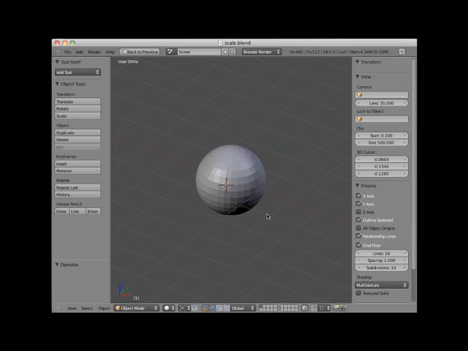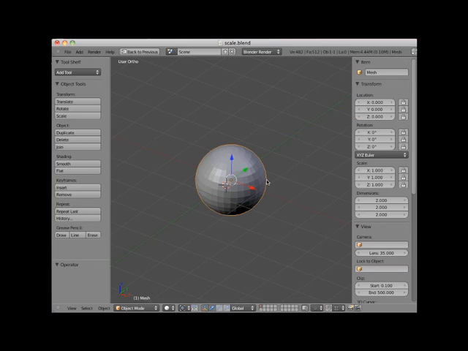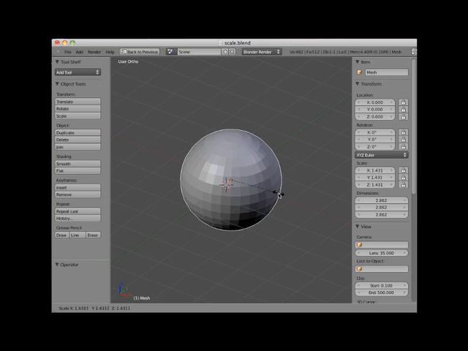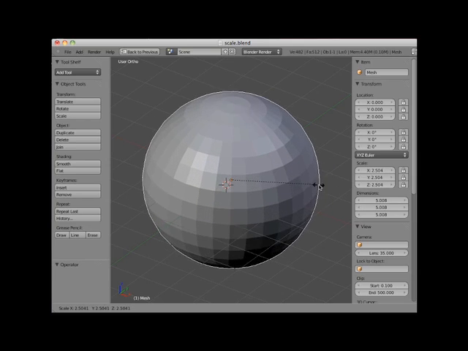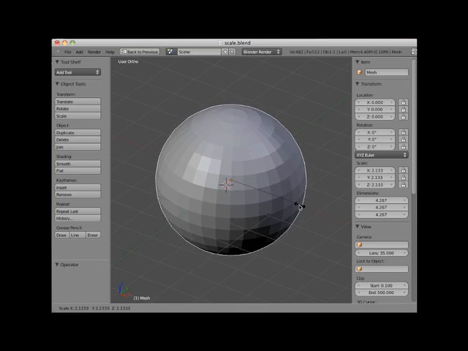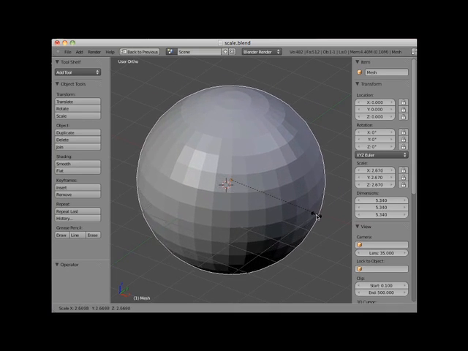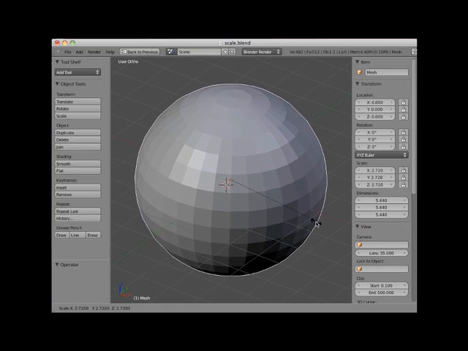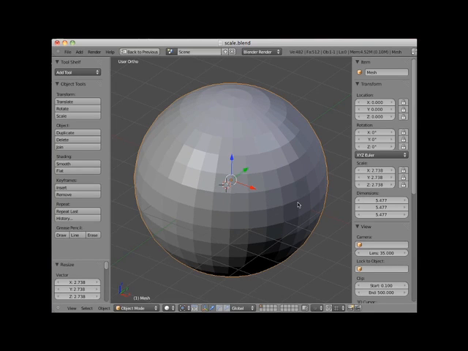A common method for scaling objects in Blender is to select the object and press the S key. The S key in Blender is the Scale key. Here I will select the UV sphere object, press the S key, and drag my cursor to scale the UV sphere object. Notice the X, Y, and Z scale readings in the right control panel. The S key by default, in all views, scales the object from its center point in all three X, Y, and Z directions. I will left-click to set the scale.